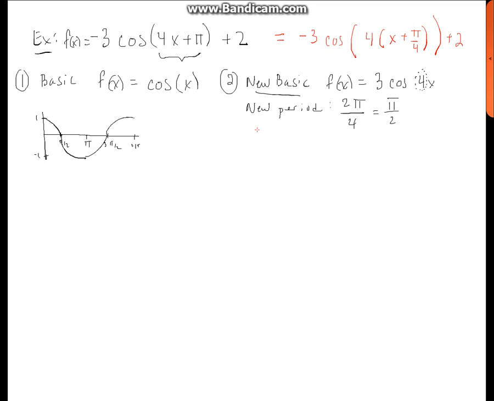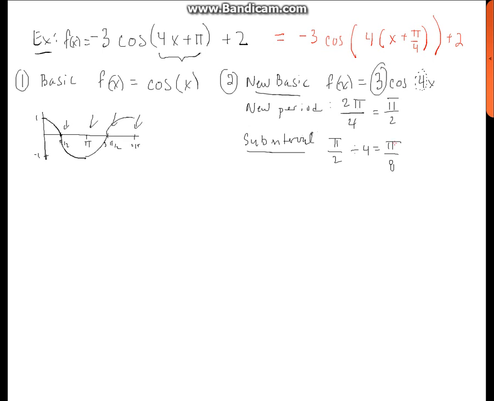So far, so good. And then we can talk about our subintervals. Subintervals are those little pieces in between those 4 tick marks that we need. Those 4 subintervals occur if we divide this into 4 equal pieces. Dividing pi over 2 by 4, we end up getting pi over 8. So that's where they're going to occur. So what does this leave us with? We have an amplitude of 3.